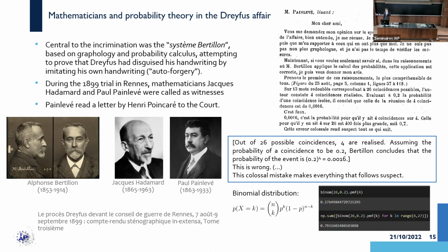So in fact, Poincaré obviously knew very well that you had to apply here a binomial distribution rather than just taking the power 4 of the exponents. So 4 coincidences out of 26 with a probability of 0.2. Now, as a side comment, it's not exactly clear to me what Poincaré calculated to find this 0.7 here, because if I make the same calculation for exactly 4 coincidences, the number is actually 0.17. Or maybe the sentence is slightly ambiguous in French, so I can assume that maybe Poincaré meant at least 4 coincidences out of 26, in which case the number is 0.79.